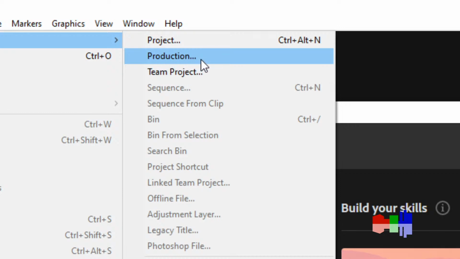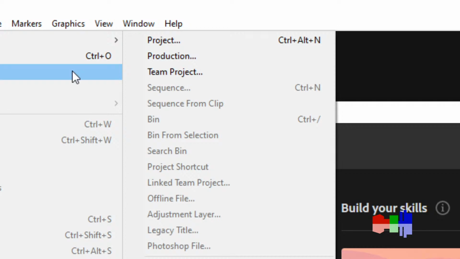But there is a problem with Premiere when you start getting masses of files. It starts getting slower and slower and slower. When you've got everything inside one project file, with tens of thousands of clips and tens of thousands of hours, it becomes a massive issue. So productions basically changes all that. Anyway, I'm not going to get too much into it.